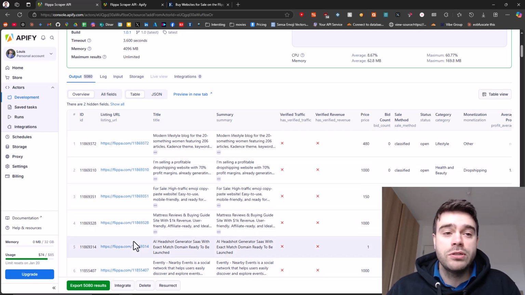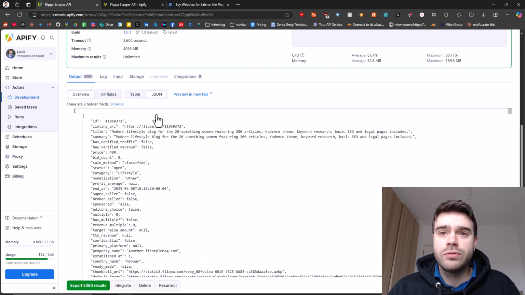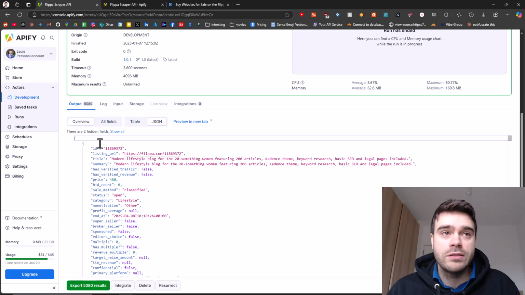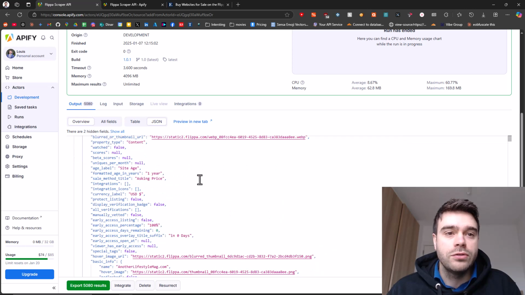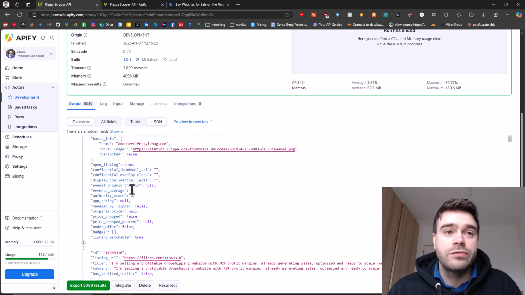Now we can export this data to Excel, but before I do this, I want to show you another view. So you can see currently we're in table view here. You can also click on JSON view. This is if you're more like a developer, I would say. So then you just see the data in a different format, where it's the JSON format. So every listing is like in between these curly brackets, and then you have a key that has a value associated with it. So this is from the category lifestyle. And so you can scroll down and see all of the different fields that we captured when scraping this.